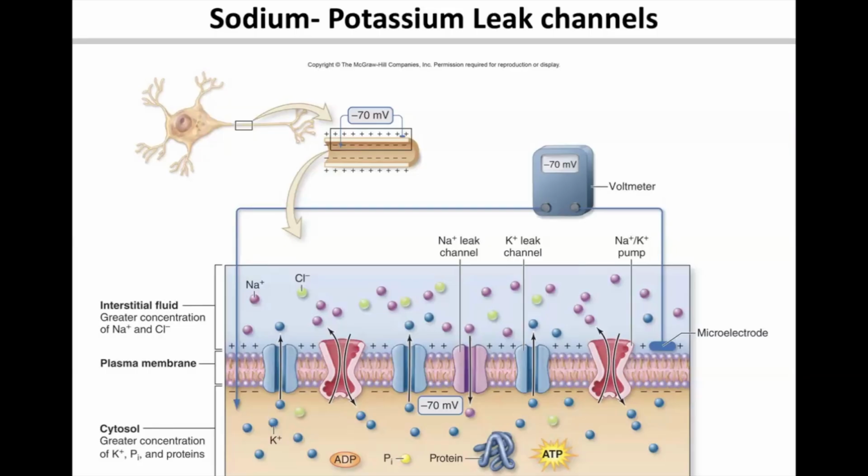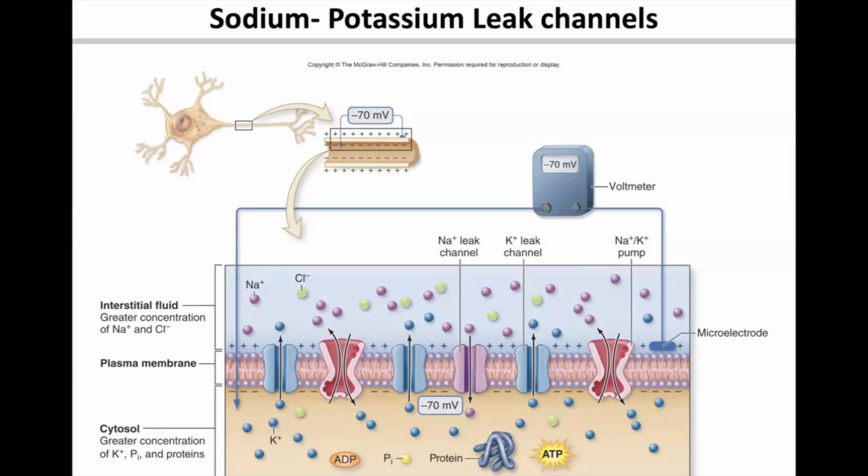So again, there are two factors that we have considered so far. One is sodium potassium ATPase, which requires ATP. And remember, most of the ATP in the brain is used by the sodium potassium ATPase to move these ions. What it does is remove three sodium ions from inside to outside and bring two potassium ions from outside to inside.